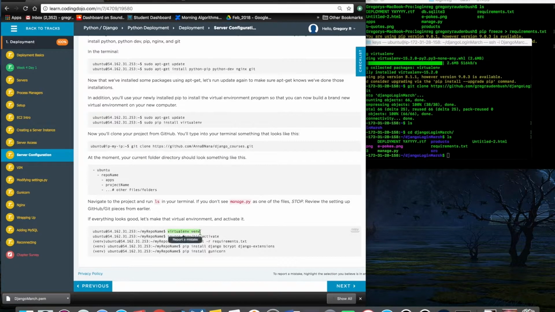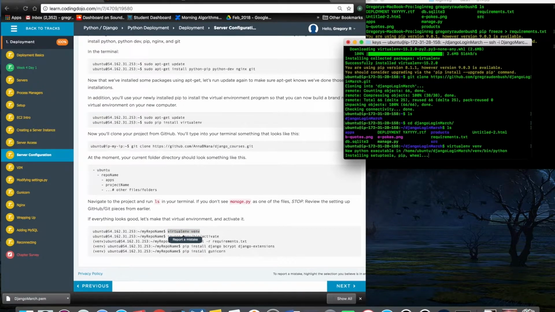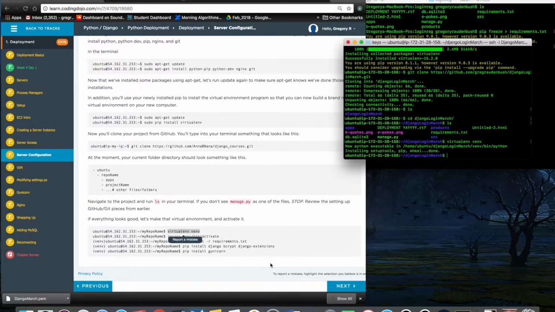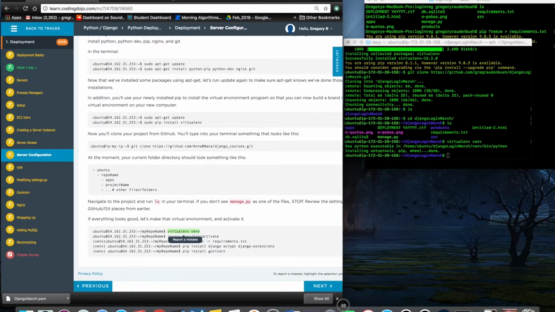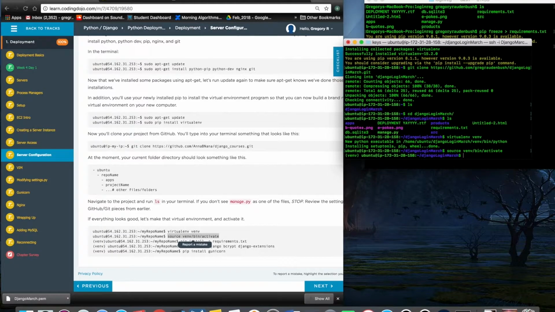So it's here we run these next couple lines. Virtualenv. And then we're going to activate it. And so this is just a virtual environment, just like you had before.